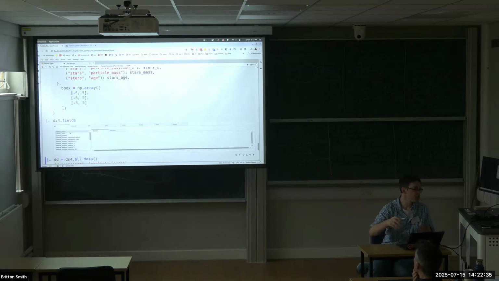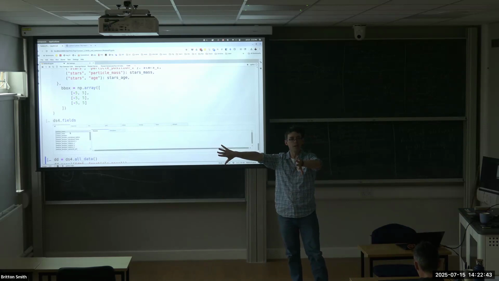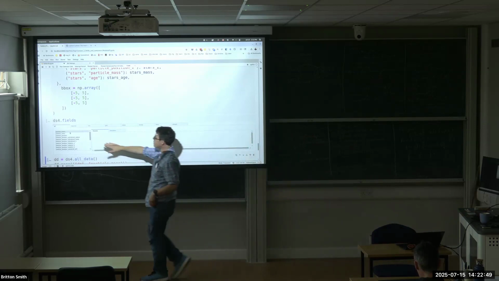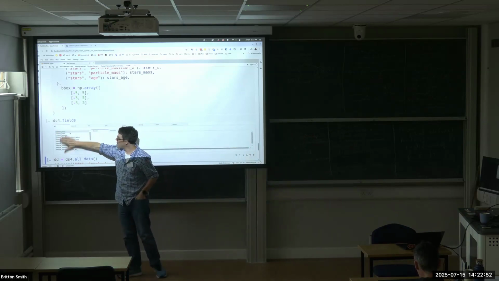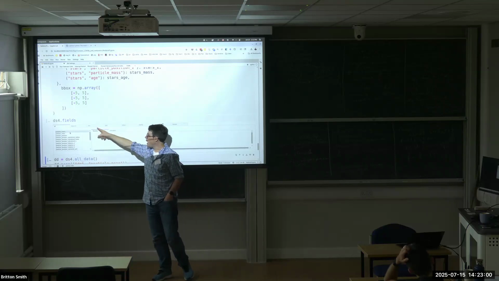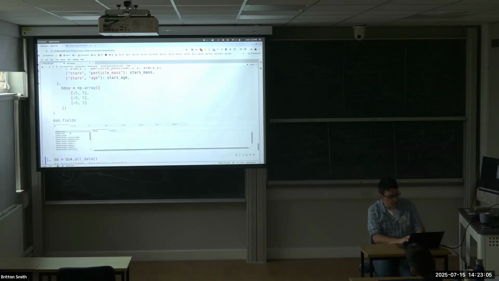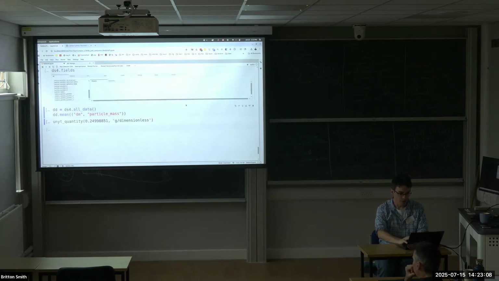So the way that particle filters and particle unions work in yt is that any field that exists across all of them can be accessed from the union. Any field that does not exist across all of them cannot be accessed from the union. So the built-in all union will only contain fields that are well-defined everywhere. So it won't contain age, but it will contain mass. DM also no age. Stars contains age.